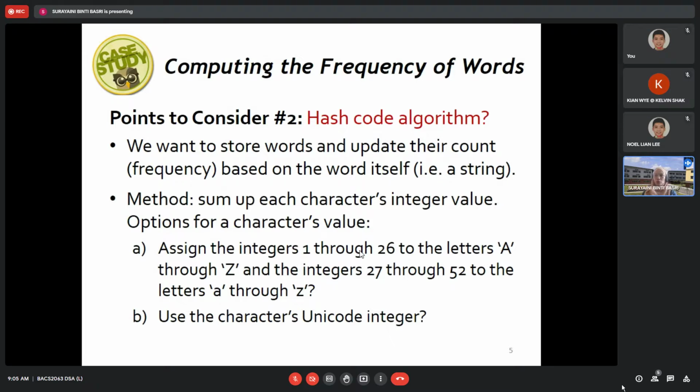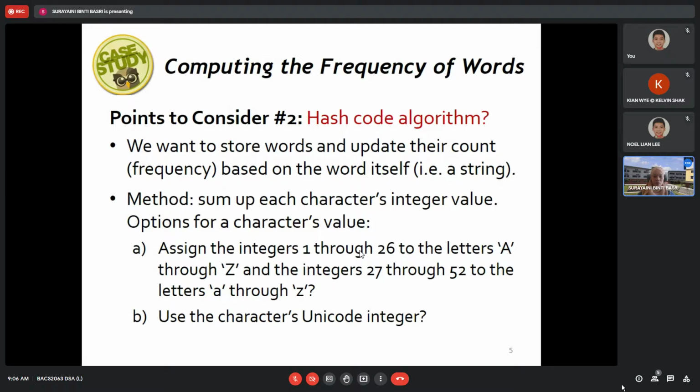Another point to consider when you want to compute the frequency of words is what type of hash code algorithm you want to use. Let's say we want to store a lot of words and then update their count or frequency based on the words themselves. Like I said just now, for example, if you have one text file, test.txt, and in that file you have a lot of words, and you want to calculate the frequency of each of the words inside that text file.